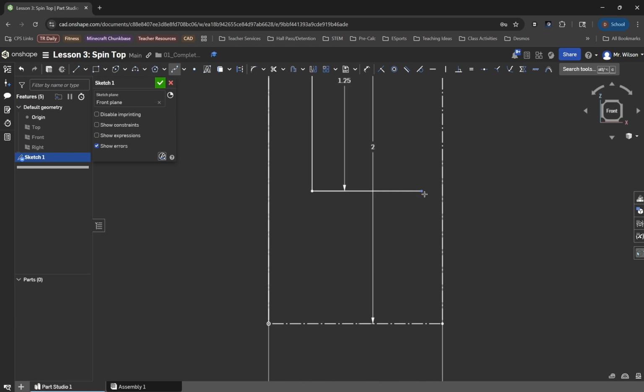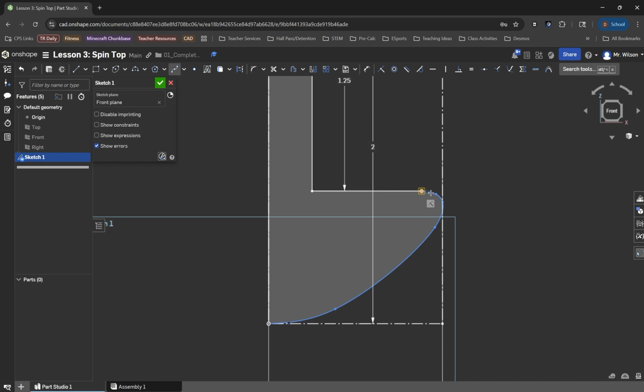So I'm going to go ahead and zoom in. I'll start on this line, and then now I'll make my lines here. Now you can see that my line is curved.